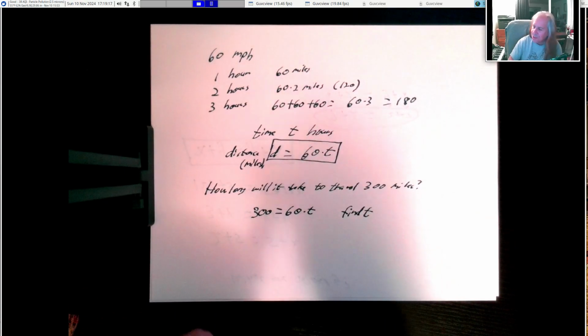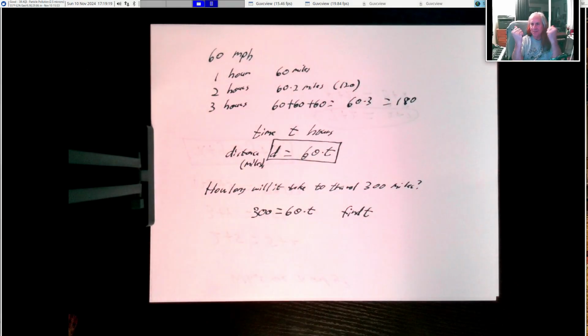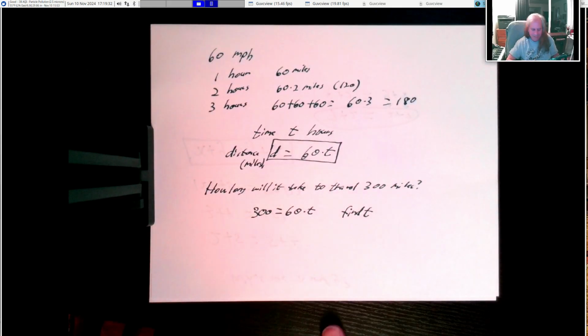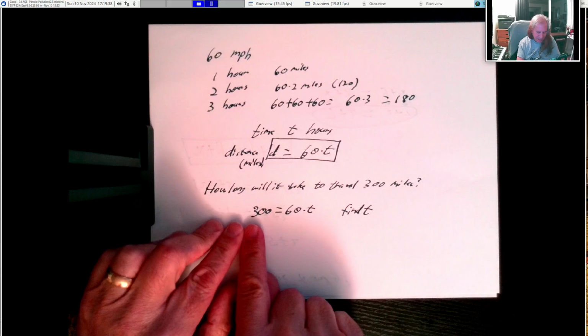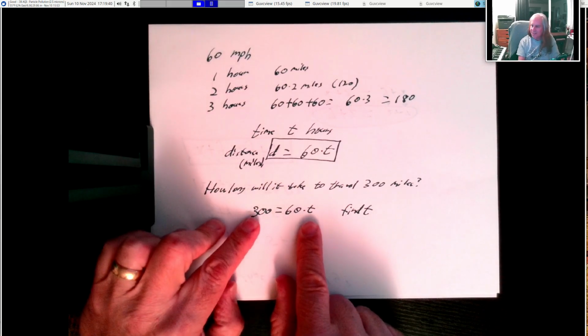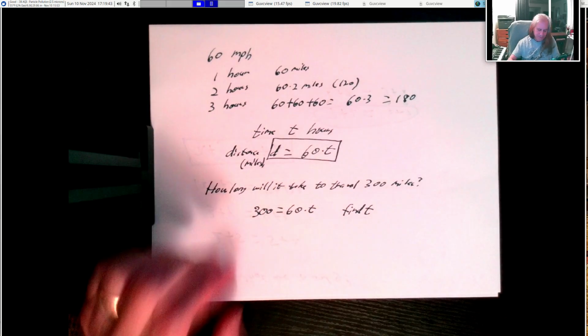Okay, now this is a weird thing to do, but if this is equal to that, I can multiply this by 2 and multiply that by 2. They should still be equal. Similarly, I can divide this by 2 and divide that by 2, and they should still be equal. And in fact, I can multiply or divide by just about anything. And if this is equal to that, dividing both sides by the same thing makes them still equal.